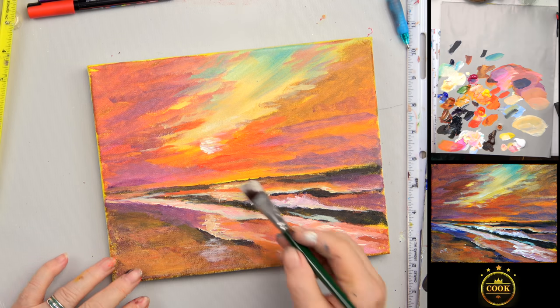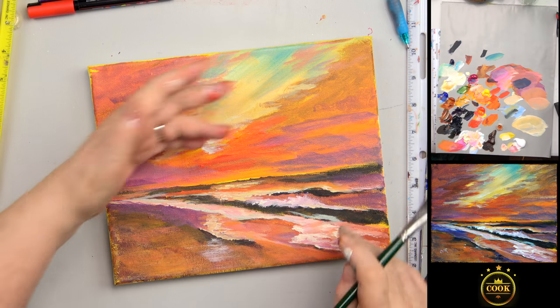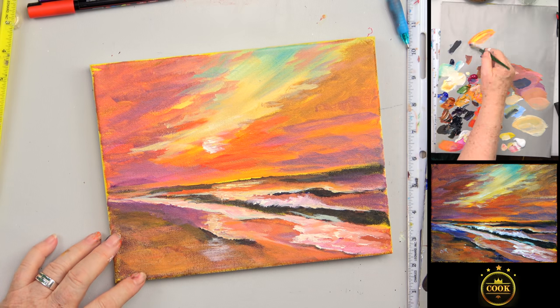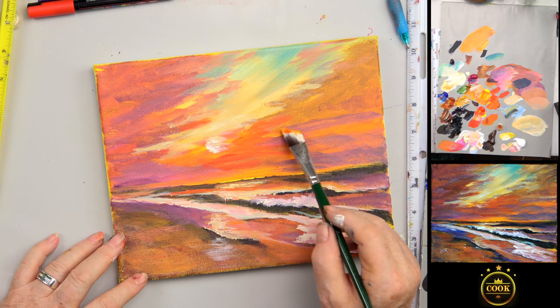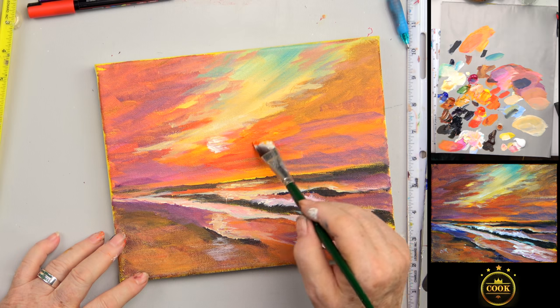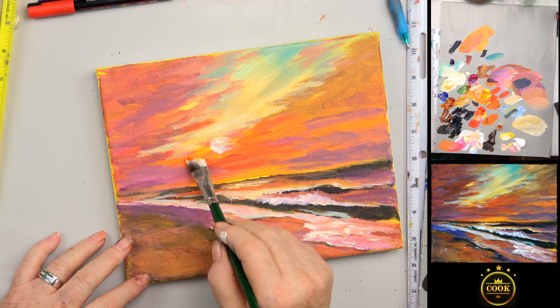Okay, so all right, so we've got this. So just can we bring out some of this over here like that? See how we've got this pattern going, this V going in our clouds? Okay, let's come up here and do that. Want a really bright orange up here. Maybe some magenta in it. I don't think I've got quite the color I want. There we go.